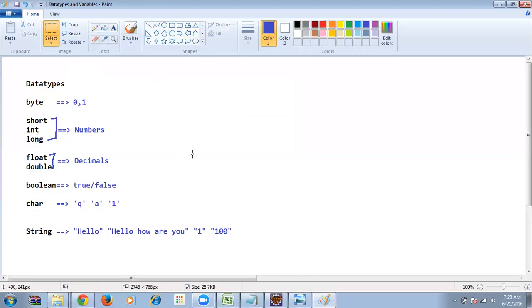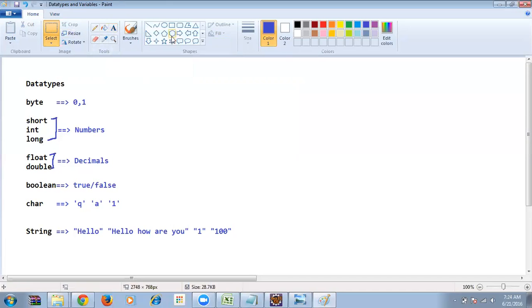So right now, short, integer, long, I told you that they can store only numbers. Then why do I need so many? The intention is that each one is like a container. The data type gives you a memory location and tells the memory location what type of values are to be stored.